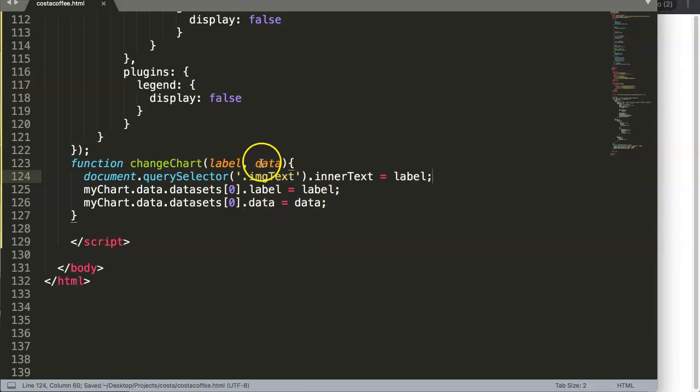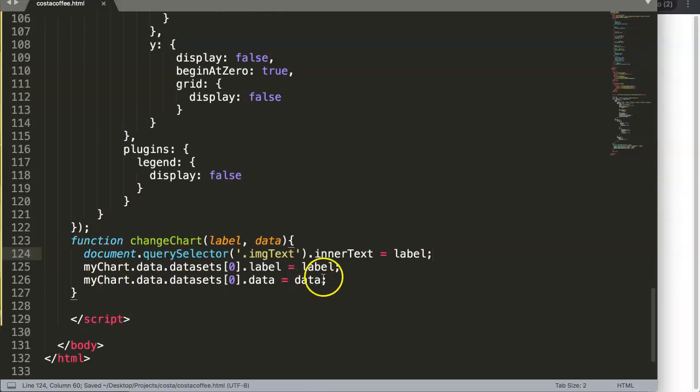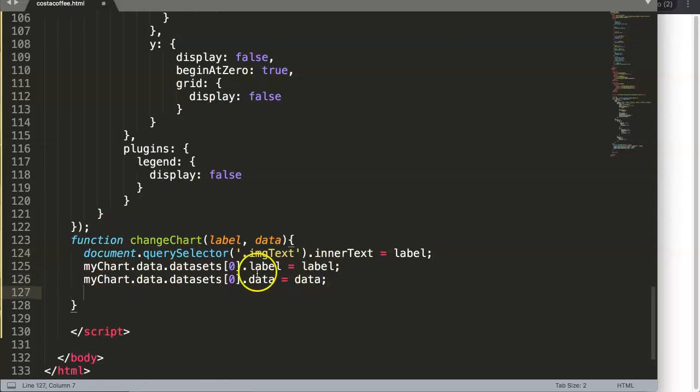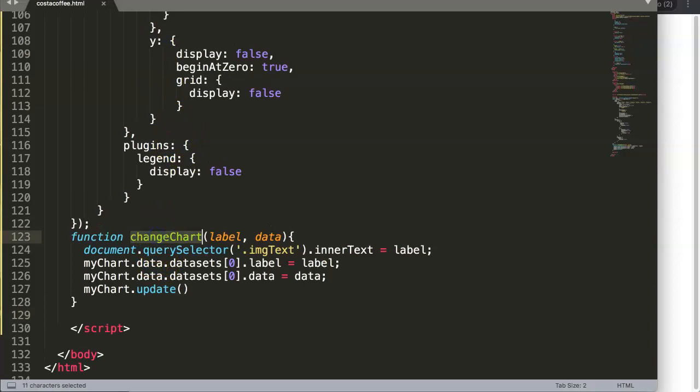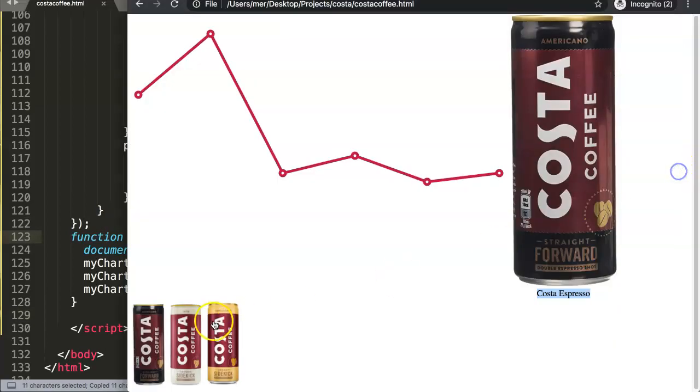So once we save this, we're not done yet, because now we need to trigger this, and we need to do one more thing before that: my chart.update, which is the command to update the chart.js. Alright, so once we have this, we need to figure out how to trigger it. We say my chart, and this will be an on-click trigger, the moment we click on these here.